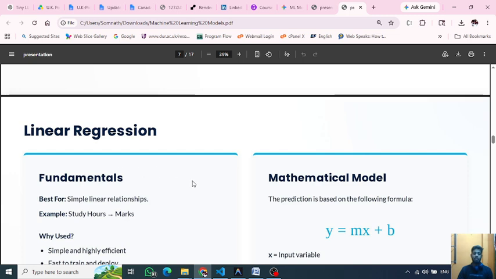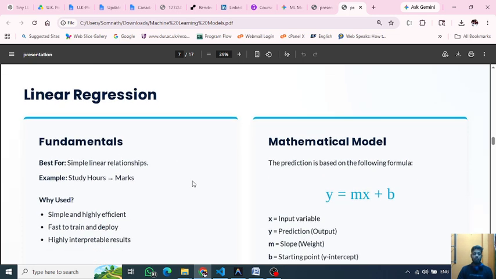Now coming to linear regression. It is based on a simple linear relationship, as I said. Example: study hours and marks. If you input study hours, it will give you the marks. Why use it? It is very simple and highly efficient, fast to train and deploy, and gives highly interpretable results.